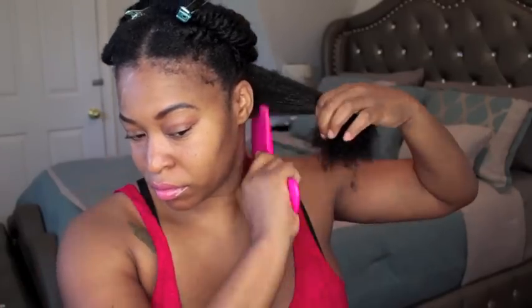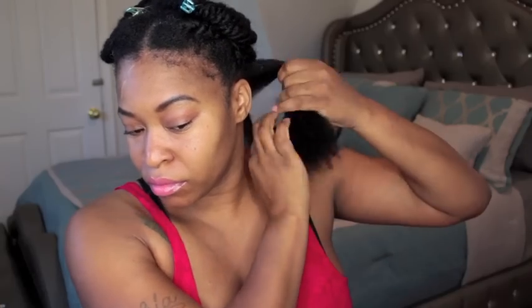I've already detangled my hair. So taking about 1-inch sections to start, I'm going to apply some of the Talia YG Natural Hair Curling Cream. I really love this stuff. It helps to define the curls for 4A to 4C hair. And then I'm going to apply the Manoy Oil by Talia YG. And I love how thick this oil is. It definitely helps with smoothing out the curls and defining.